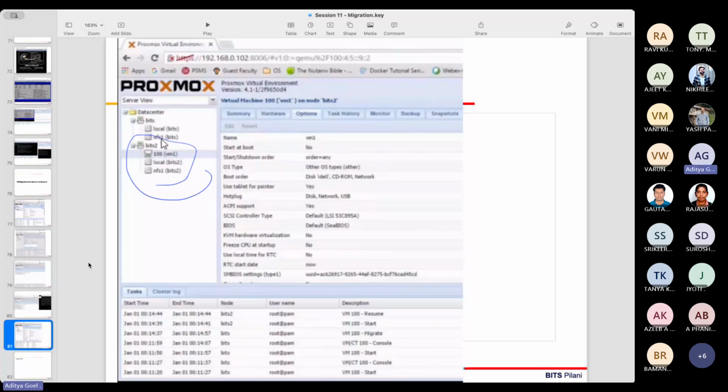So finally, you can see here, my dear students, the VM1, which was earlier running on the bits server, is now transferred and running very well on the bits 1 under server number 2.